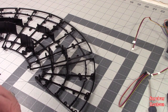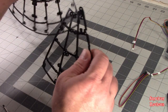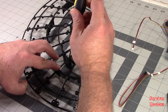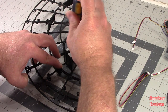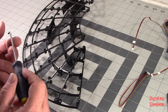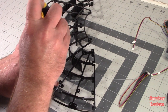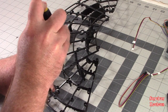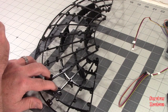Okay. Oh, that's right. Forgive me, folks. I was thinking we attached this on the bottom, but it actually attaches with the screw holes here on top. So that went in just fine without any oil. Same thing with that one. Went in just fine without any oil.